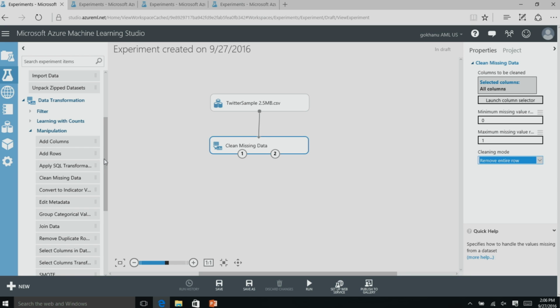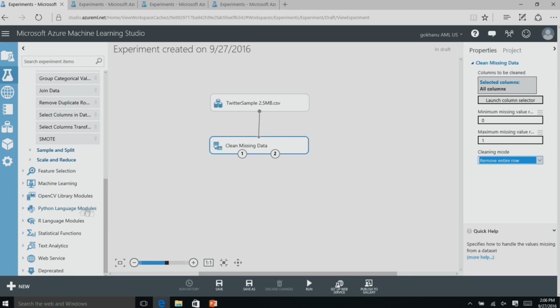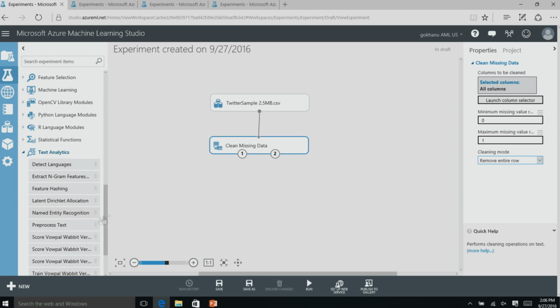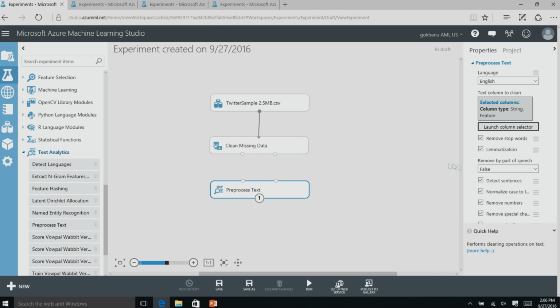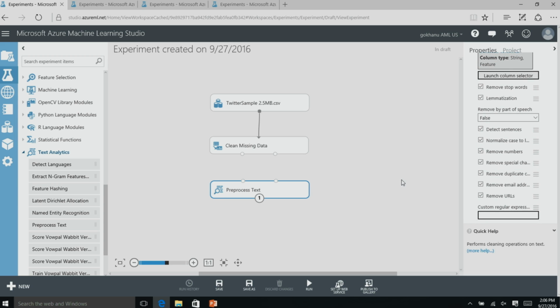Once I'm done with that, since we're doing text processing, I'm going to use a specialized module for pre-processing text. And let's look at what that module does real quick. It gives me specialized capabilities to remove stop words, remove numbers and unwanted characters, and so on. So I'm not going to do any configuration, actually.